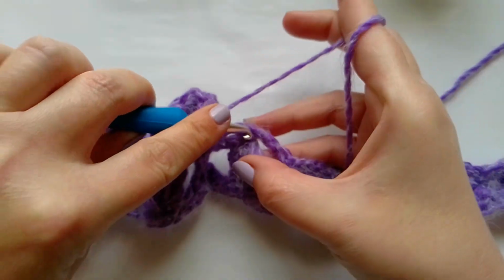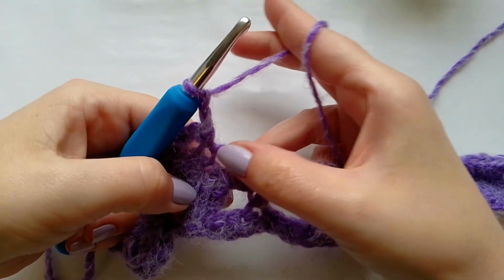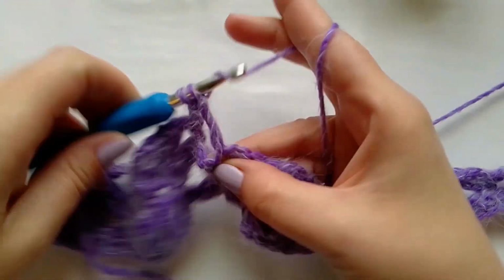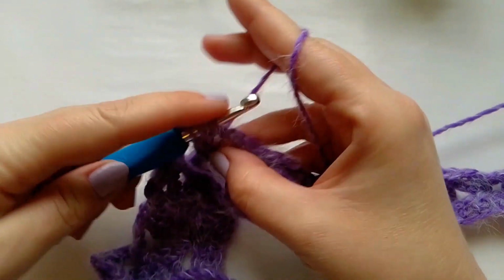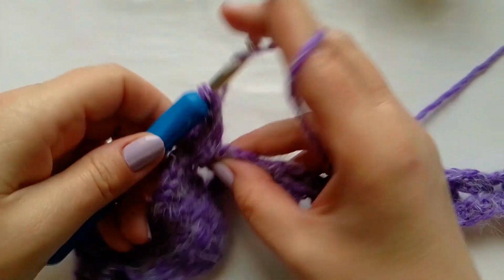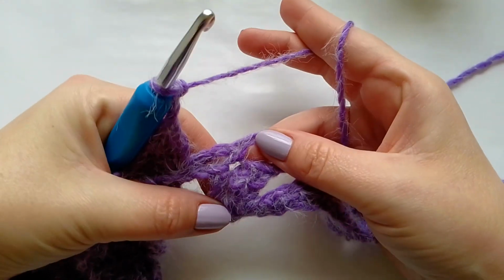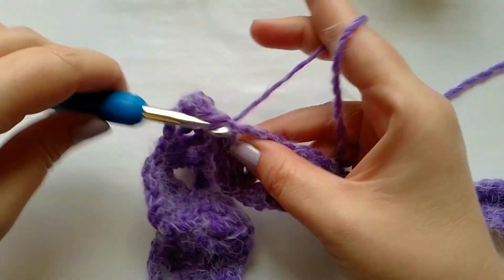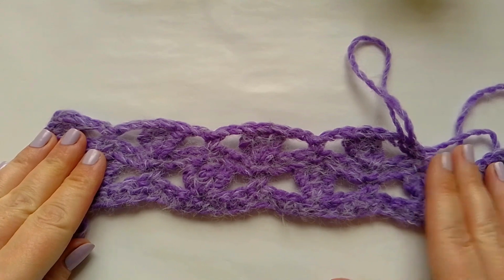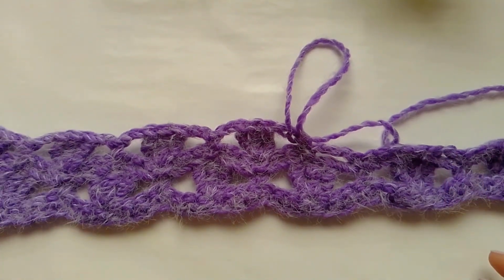Let's see, we have just 1 single crochet, so now we need to make another single crochet. Chain 2, so now we need 3 trebles. Chain 2, skip 3 chains, 1 single crochet. Isn't that looking pretty? So go ahead and continue your pattern all the way across, and I will meet you back at the end.